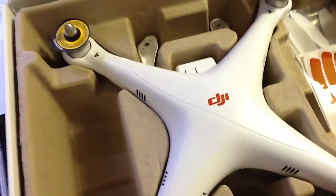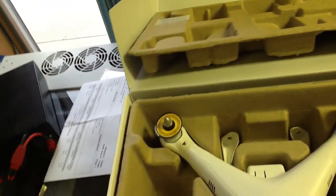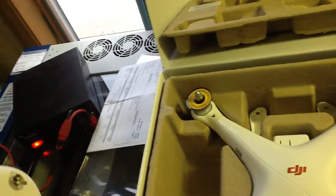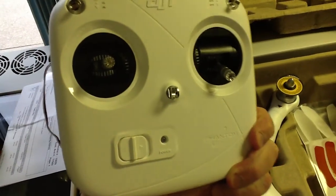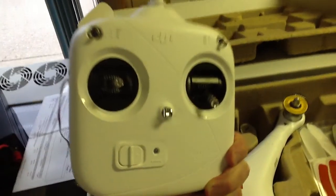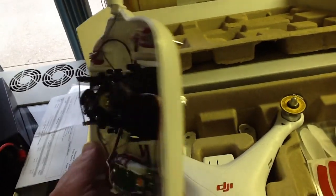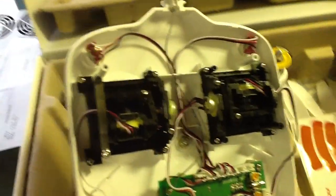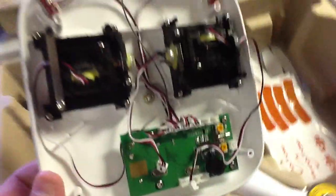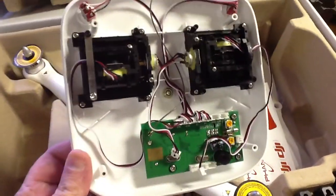The first thing I did was I immediately grabbed the transmitter. Here's the transmitter — a very simple transmitter. If you notice, the throttle is on the right. I did that myself; I do all my own conversions to mode one. This came in mode two, which most American flyers now fly, but I still fly mode one, so I have to do a little conversion.